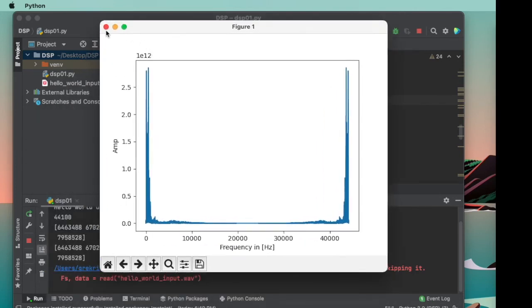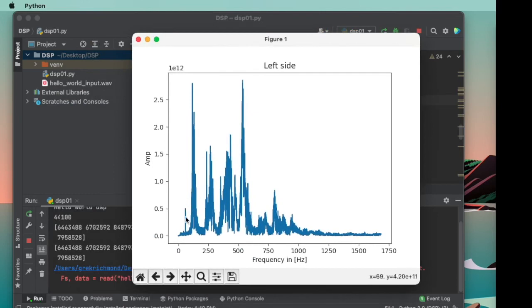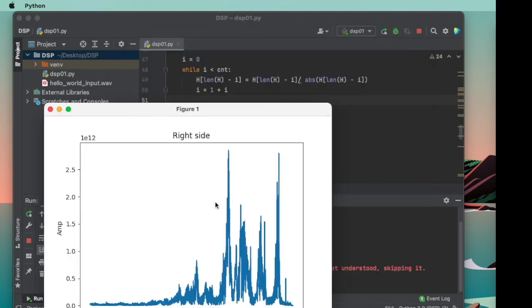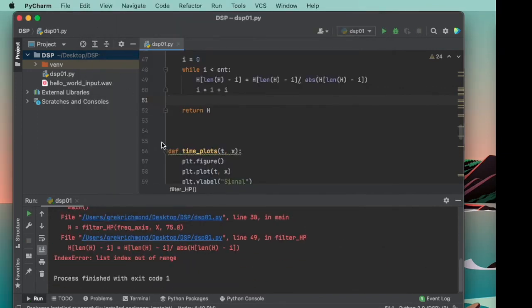Here is our original signal in the frequency domain, and we notice the spike here at 60, and we notice the noise down here, and we notice the same thing over here on the higher end, on the reflection. And now, we blew up. That's neat. Now we got to go figure out why we blew up.